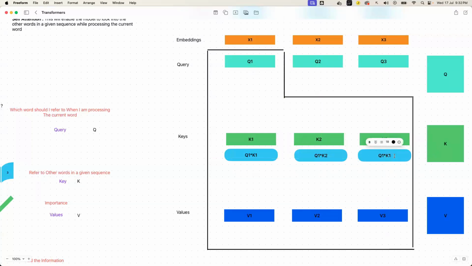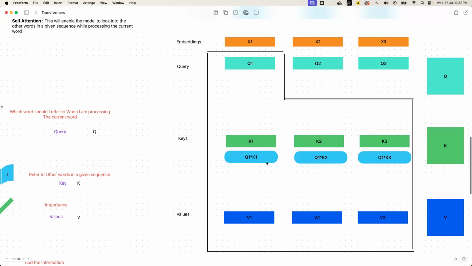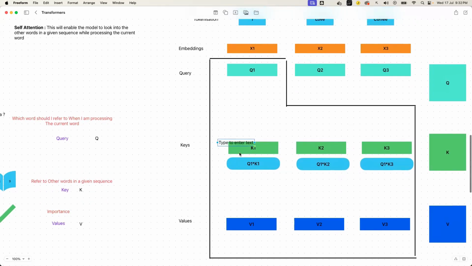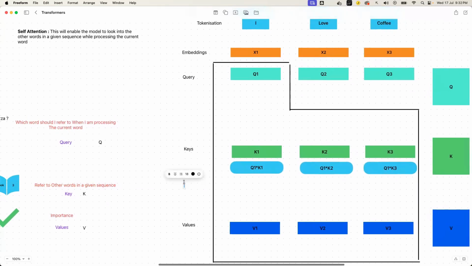So Q1 with K3. Now, when I do this multiplication just like that, there's a very high chance that I'll be getting a huge value. When we are talking about deep learning, we want to get as little a value as possible. That's what we'll be most interested in, because that will be much easier to process the data. So once I have this Q1, K1, even the research paper talks about the same: we would go ahead and perform the normalization.